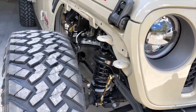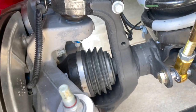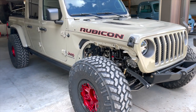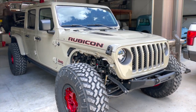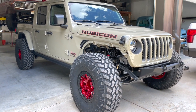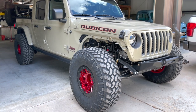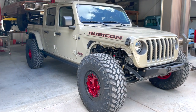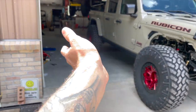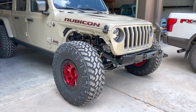It's a Rubicon, so it has the Dana 44s and locking axles. I did go with the full-time four-wheel drive though, so you can see it has a CV-style boot in there instead of a U-joint. Basically I can have four-wheel drive while on the road — it's the same thing they have in the 392s and the Overlands. I talked to quite a few of the engineer guys and asked if it would be worth it on a Rubicon, or if there'd be a risk of it failing, and he said hell no. So my plan is to put RCVs in there and have full drive while on the road, instead of the whole Jeep binding up when you're turning in part-time four-wheel drive — so you can run it all the time, which is rad.